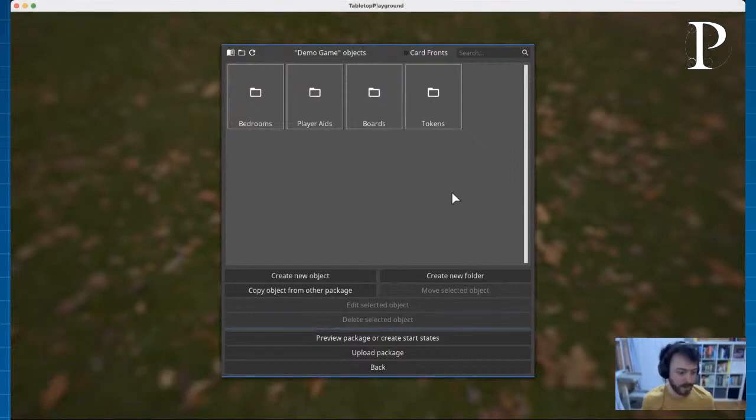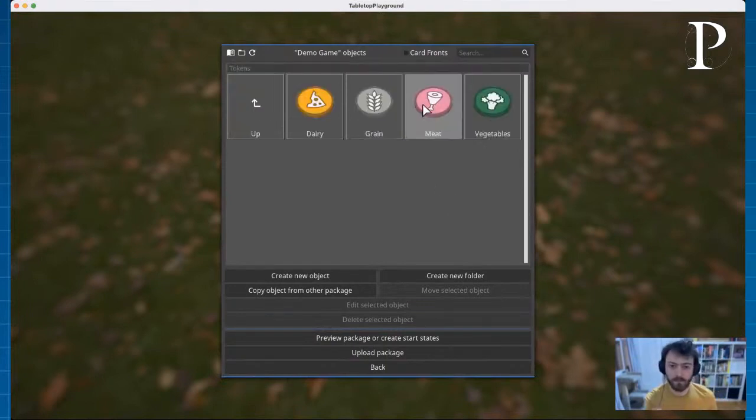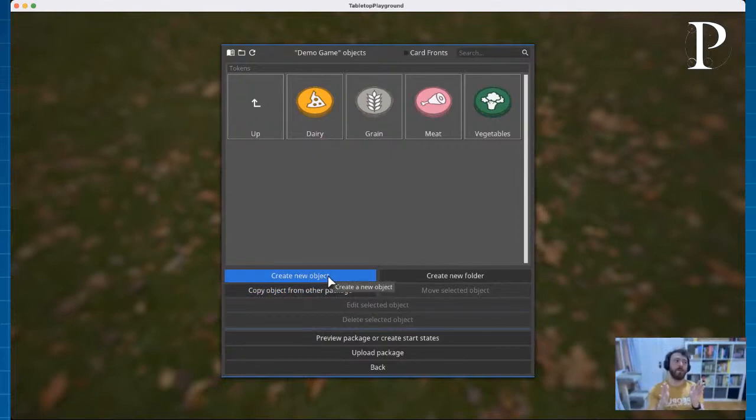Cool. Back to business. Another important token type I need to make. So let's talk about 3D objects. This is one of the coolest things I think Tabletop Playground can do. And I am so excited to see what people do with this feature, because the stuff you can do on the fly using just a flat image file to create a 3D thing is kind of astounding. We're about to do something that you would have needed to do in Blender in Tabletop Simulator.